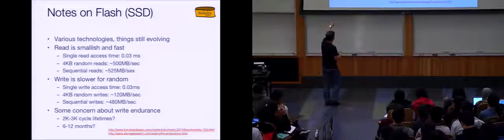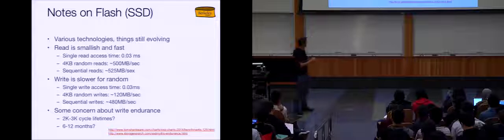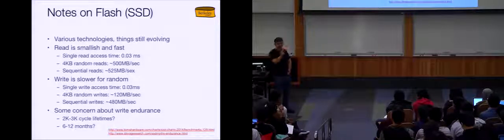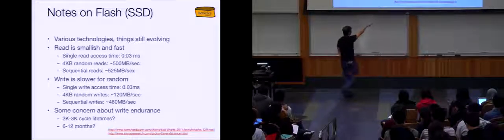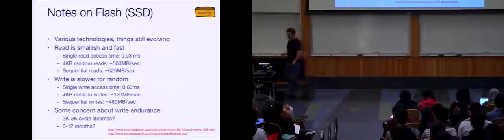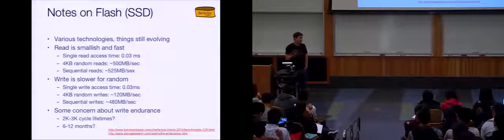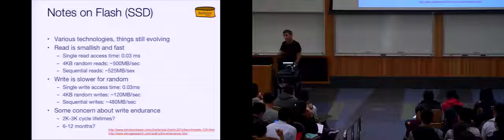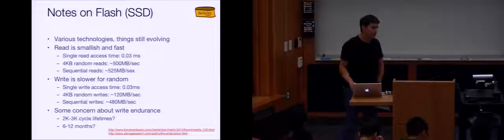There is this concern about write endurance, so you can't write the same flash cell more than a few thousand times, which is why those ASICs keep moving stuff around to try to avoid hotspots on the disk. And as I started reading some of the latest numbers, it's considered in many organizations reasonable to replace your SSDs every 6 to 12 months, which from a cost perspective means your storage budget just went up a little bit more. So SSDs are actually not only more expensive, but they wear faster than magnetic disks. So there's some expense involved.